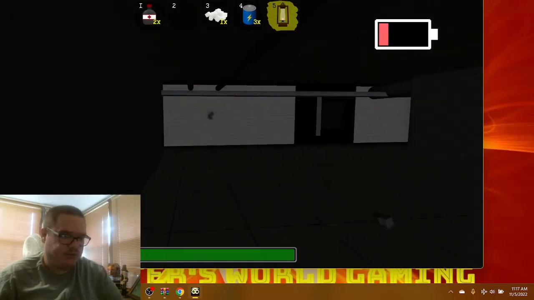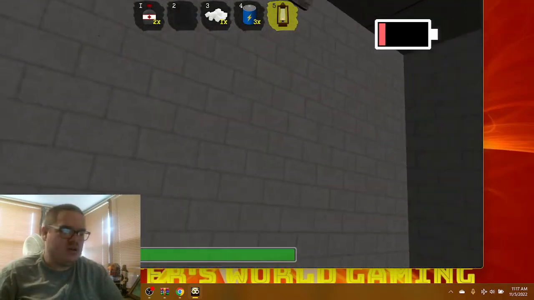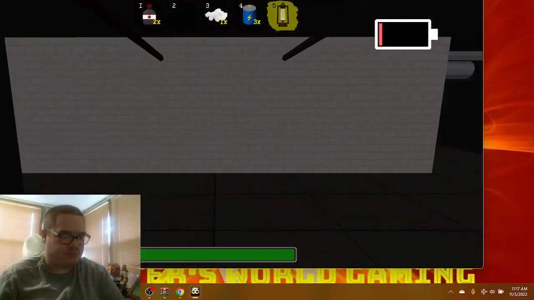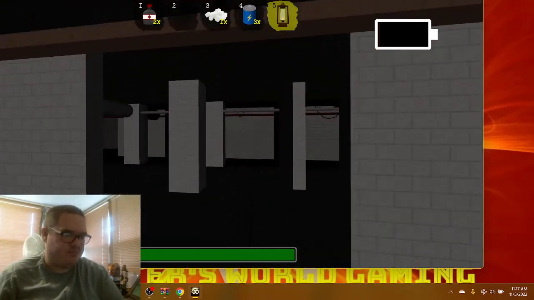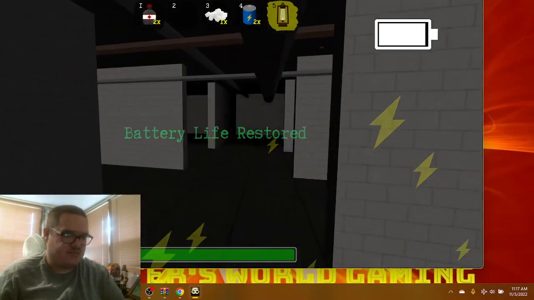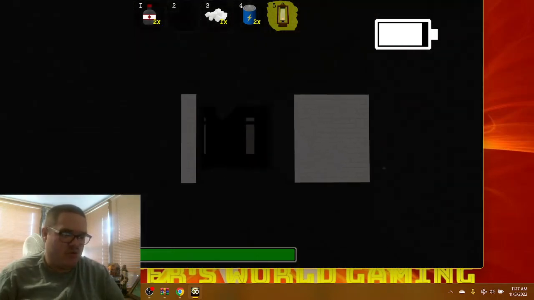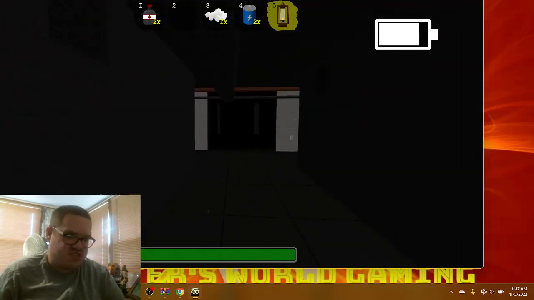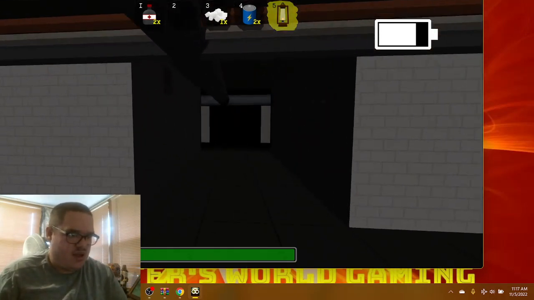Oh my God. Feels so weird. Oh my God! What's with the ceiling? God, the ceiling! I knew this would happen! Oh, come on! Battery life restored, yes! Okay, at least my mouse is not moving to the right when it goes in the opposite in the game. Because my mouse moves to the right, but the entire game of my character goes to left. Am I in my mouse?